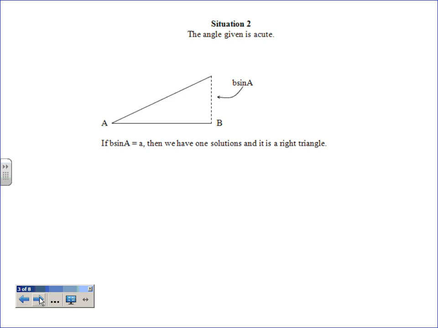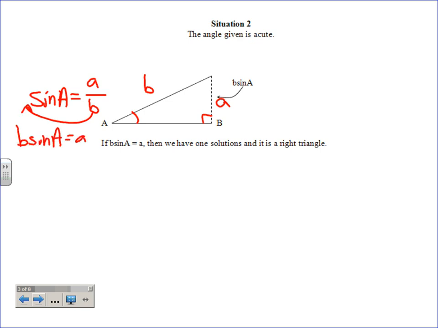Basically, this segment right here is often referred to as B sine of A because it forms a right angle. The reason that's B sine of A, I could explain that to you. Obviously, this is side B then, right? And this over here is side A. So if I wanted to get sine of that, do you agree that sine of angle A would be, in this case, A over B, if I had to write it that way? So all they did is they just multiplied the B up to here. So do you agree B sine of A equals that other side?